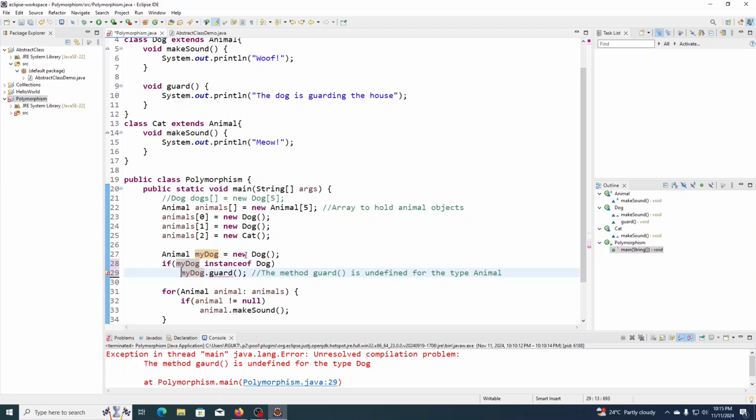Even if it is an instance of Dog, this reference type is Animal, so we need to cast this to Dog type. Then it will work. This approach allows you to call subclass-specific methods while keeping the benefits of polymorphism, but we need to check the type explicitly by using the instanceof operator.